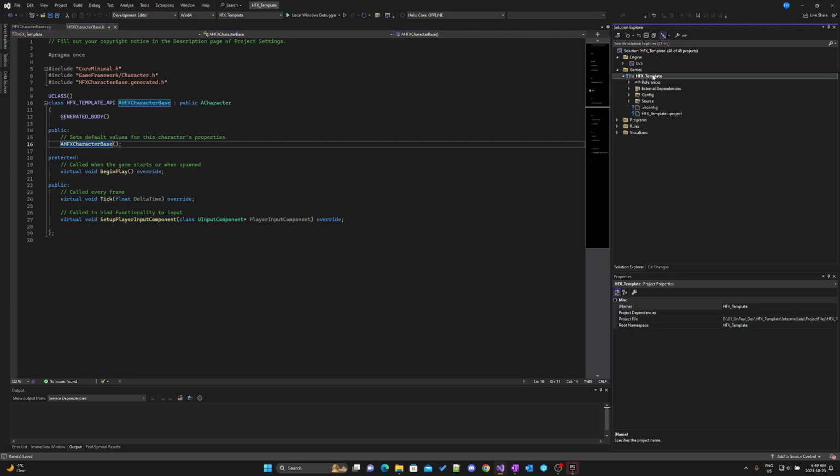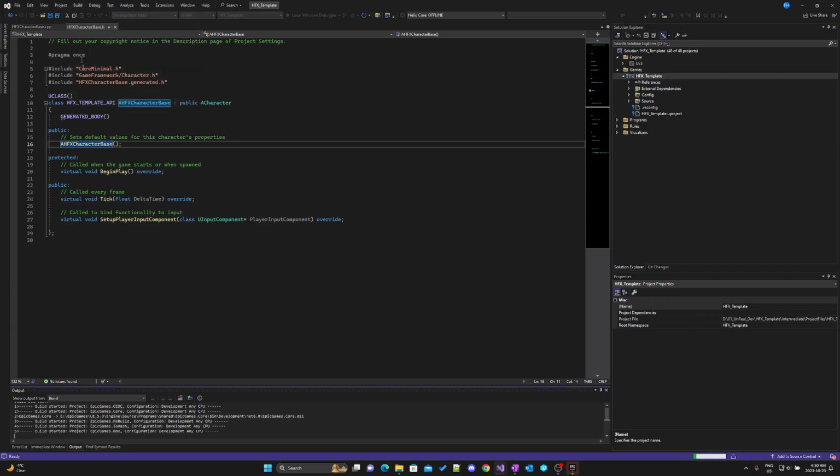I'm going to just save all of this. It created our project called HFX template. I got this little question mark here because of version control, which I haven't set up yet for this particular project, as I don't know if I'm going to, but maybe I will. And that could be another video too, of setting that up. I'm using Perforce because it's free for 5 users or less.